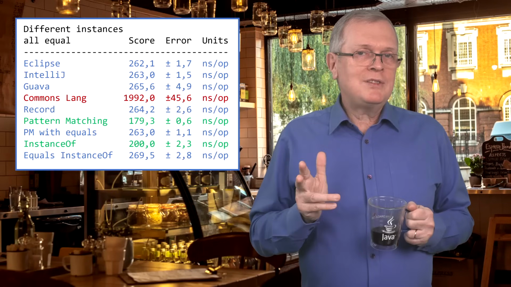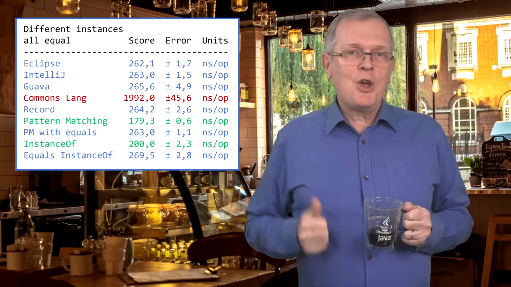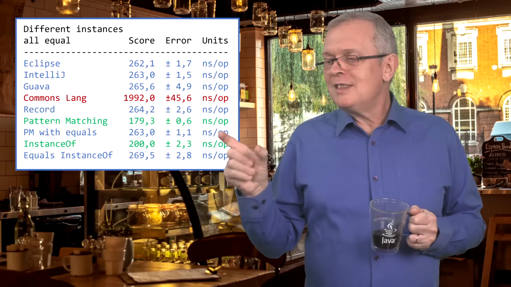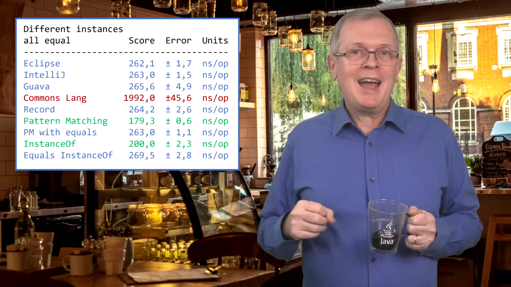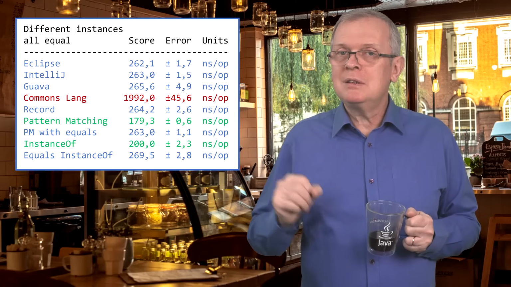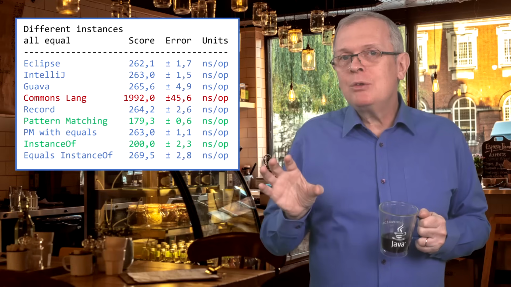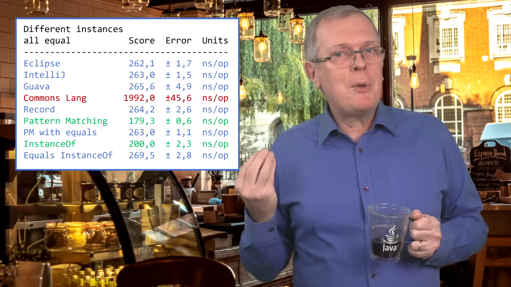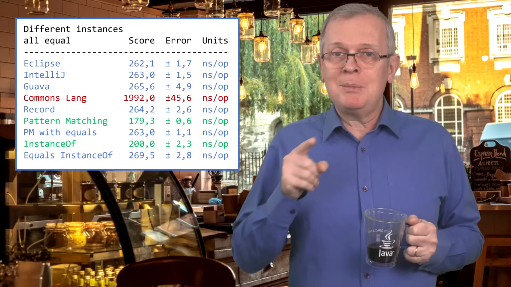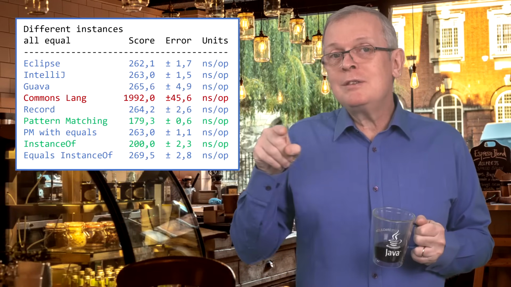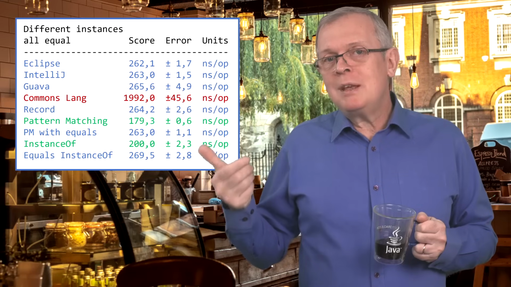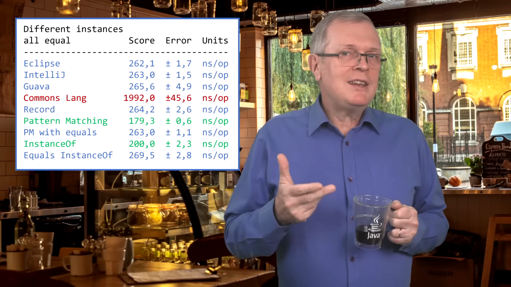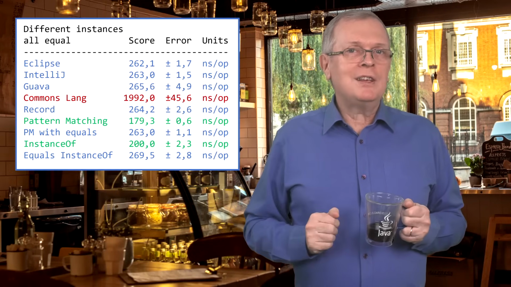But what's interesting is two things. First, using a simple pattern matching without this instance check before actually performs better than the rest, by about 40%, which is significant. And even if you compare the plain instance of with pattern matching, you can see that it is slower by about 10%, which is also significant. So pattern matching is actually doing very well in that situation.